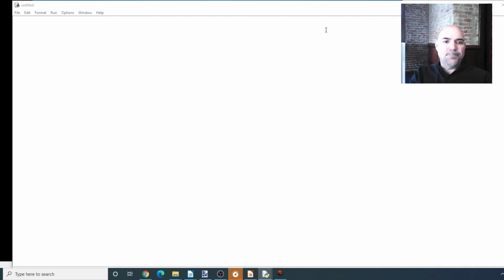Okay, so here we are. So I'm going to put a comment on the top and say, this is the rotating ship example. Now we know we're going to do this in Pygame, so import Pygame.